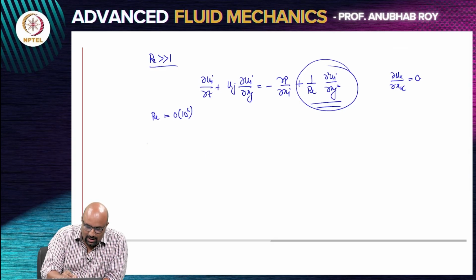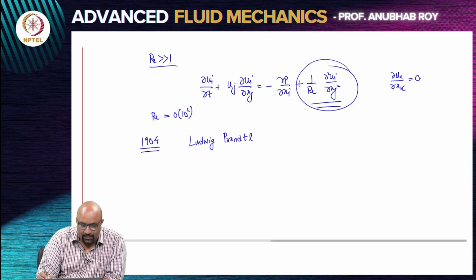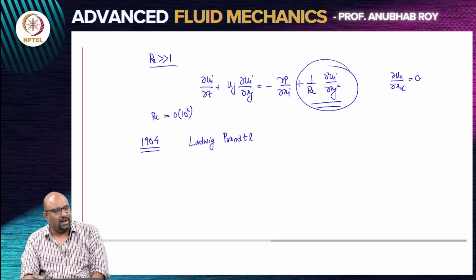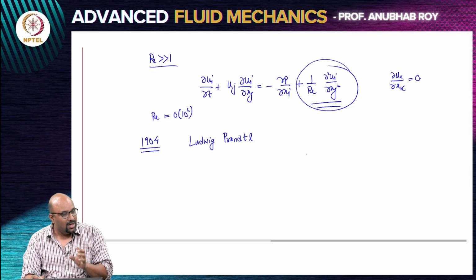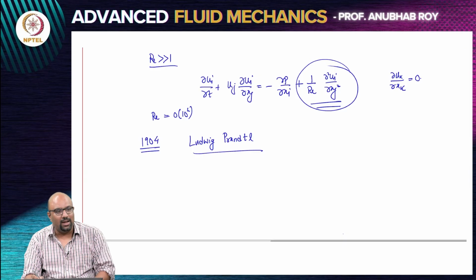So, how this got addressed happened in August of 1904, where in a conference, a not very well known person at that point, 29-year-old Ludwig Prandtl, gave a 10-minute talk. This is especially important because many times we discuss the importance of presenting a key research idea in a short duration of time, and people find it difficult. Prandtl's talk introducing boundary layer theory was in a 10-minute talk.